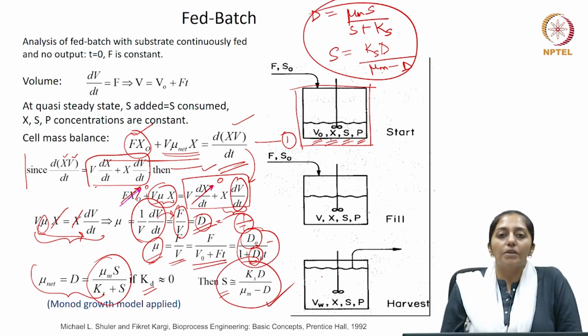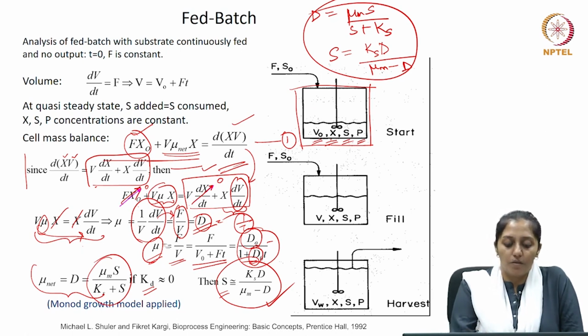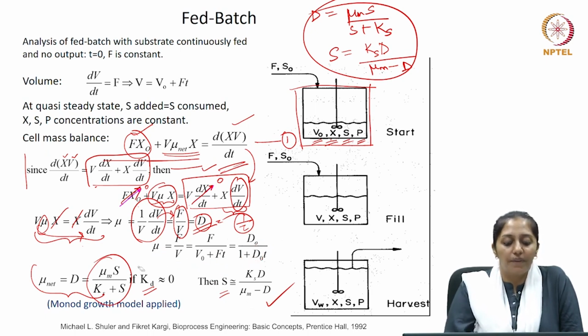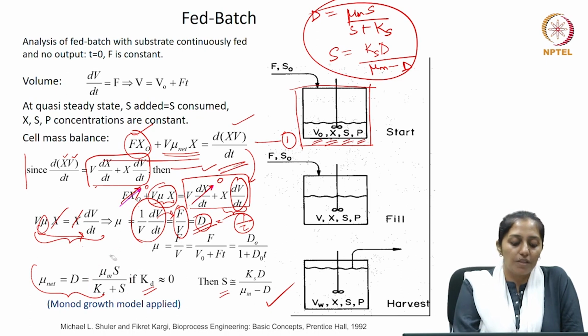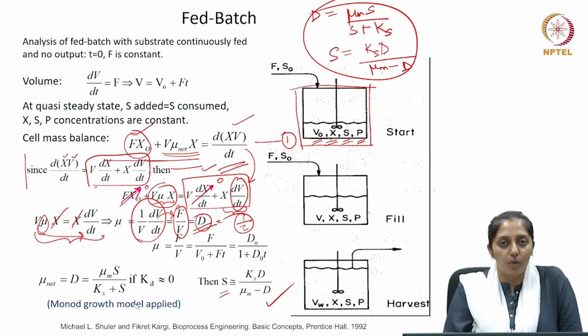So, under quasi steady state, two things: the specific growth rate of the culture is equal to the dilution rate of the system. This is what we have gathered from here. The second key point is that if there is quasi steady state and we want to determine how S is going to change, it becomes a function of the dilution rate as this.